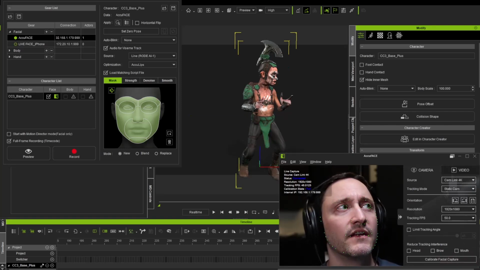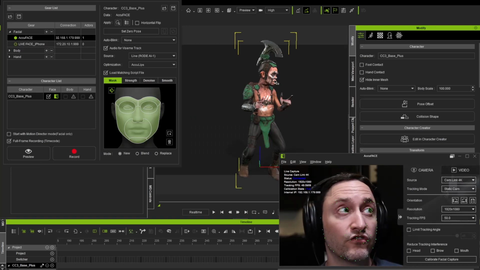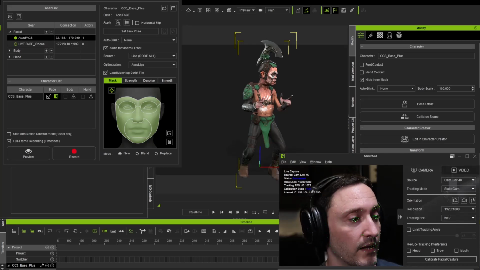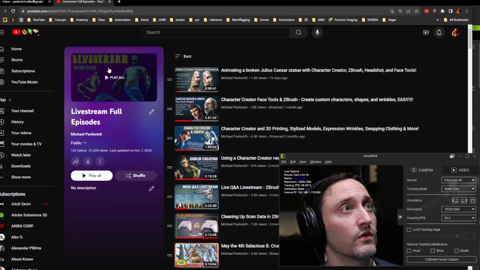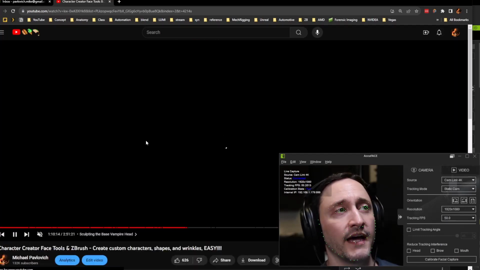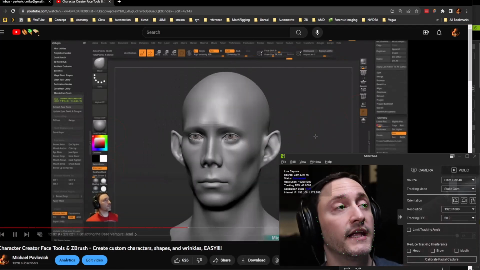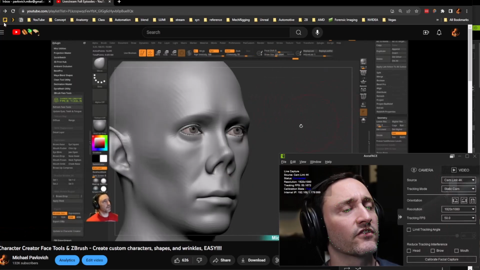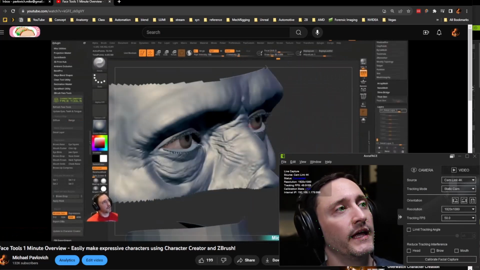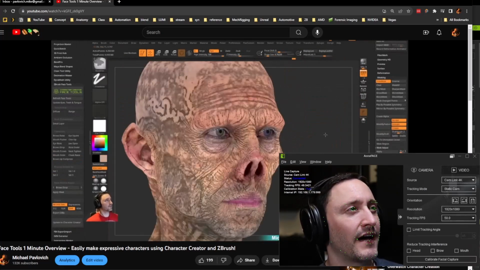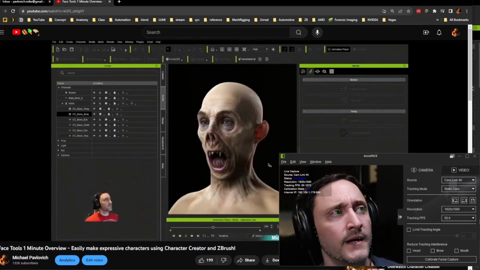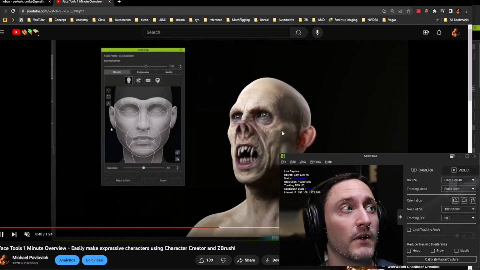Also keep in mind, we haven't done any custom facial expressions. So all the facial expressions he's making are default, along with the default expression wrinkles, because we haven't gotten into face tools yet. I do want to mention, if you want to look at face tools, you can go to my live streams here, and it's this one right here, Character Creator Face Tools and ZBrush. This is a live stream where we took a default head and put Kevin's wrinkles on it. Here's the 1 minute overview: taking a default head, going in and sculpting a custom head, wrinkling it up, making it all detailed, and doing custom facial wrinkle and animation work. This is all stuff we're going to do in a bit, but I just wanted to give you a sneak preview, and there's a live stream on it if you want to skip ahead.